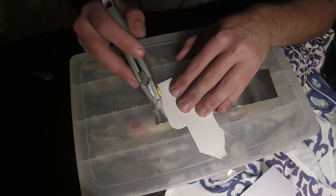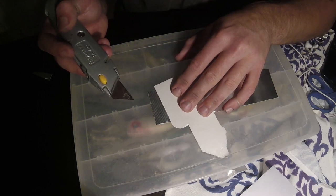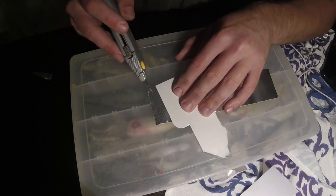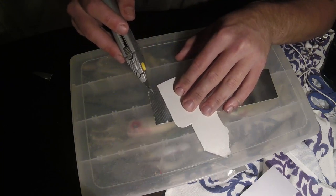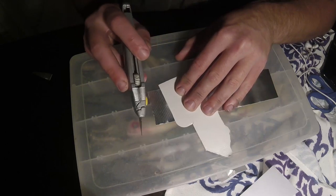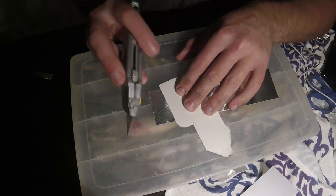The best space between the lines I found is about 3 millimeters. Yes, you have to make a lot more lines over the same length of foil, but it makes it look really neat, very detailed. 3 mil is, in my opinion, the best looking scale pattern.